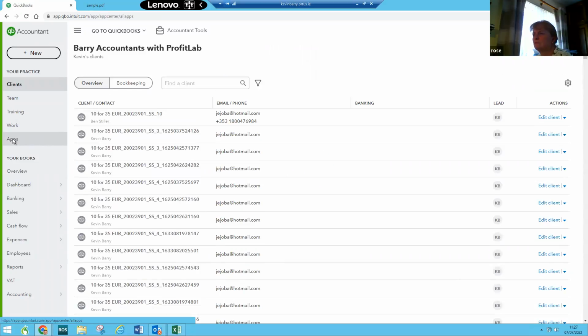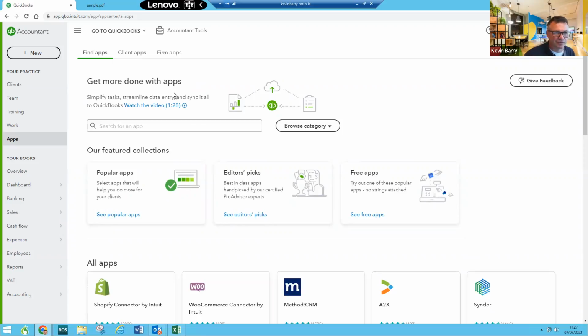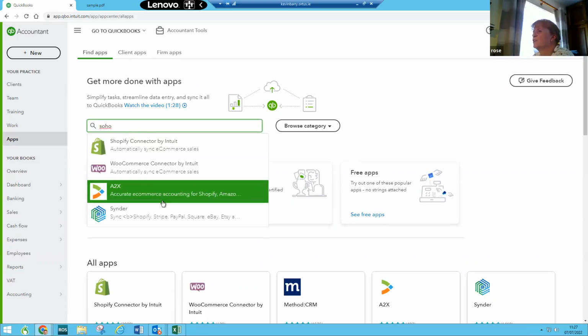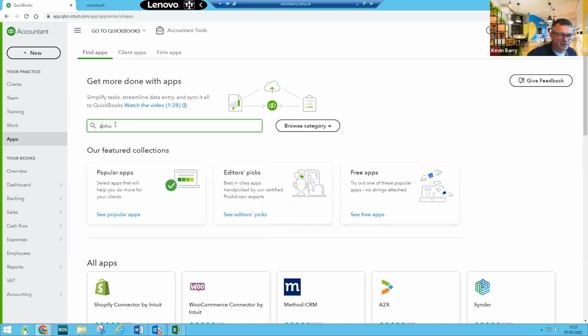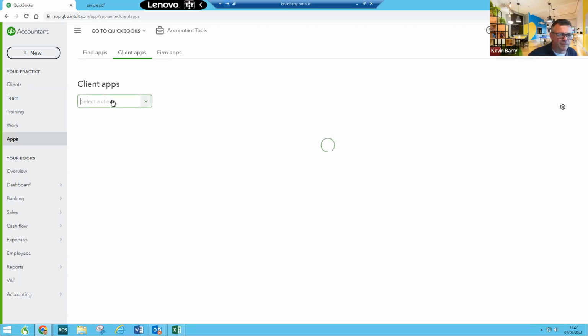Now we did look at it, and the one we got was the American one. It integrated and nothing came through. That's not the first time that's happened, so I kind of gave up on it. Back here, Zoho.